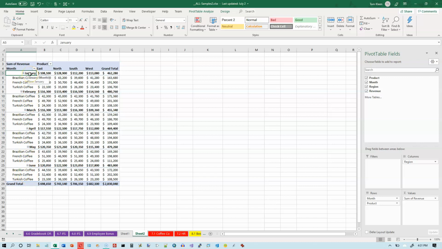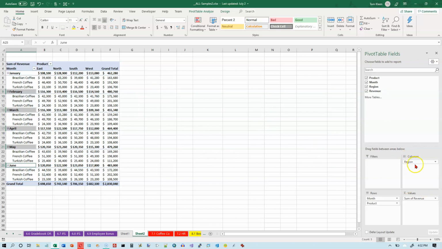And the months are still right aligned from before. You might want to go back and left align the months. Unfortunately, I don't think we can do, let's try and do all of these at the same time, and I just clicked in the wrong spot. So let's work on my eye-hand coordination here and try this again. And now let's try to left align all of them. Okay, and now I think that looks a little bit better.